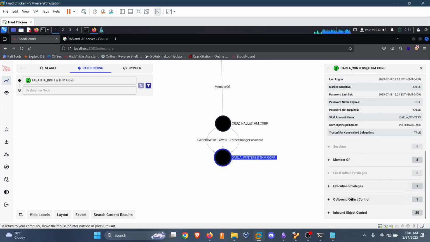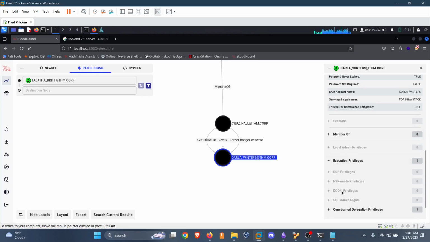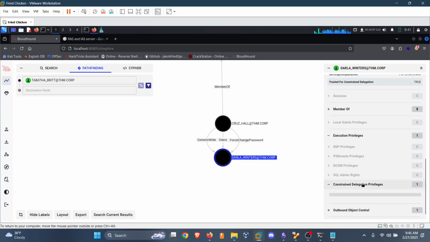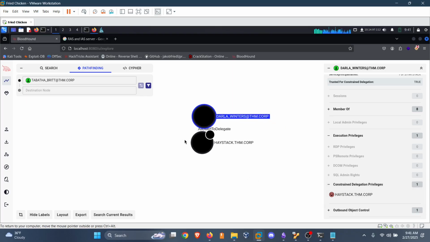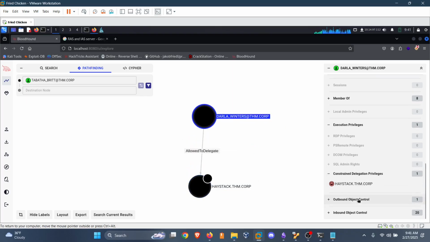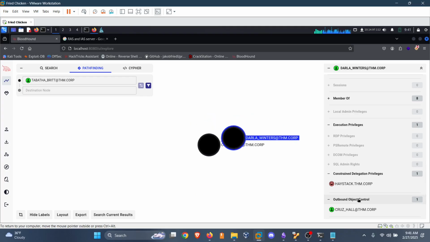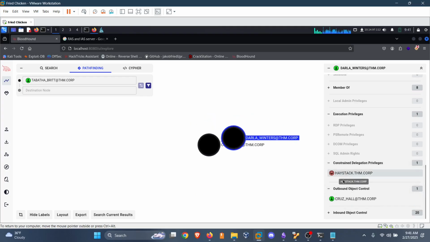Darla then has permissions to execution privileges, constrained delegation privileges. She also has constrained delegation privileges to this.